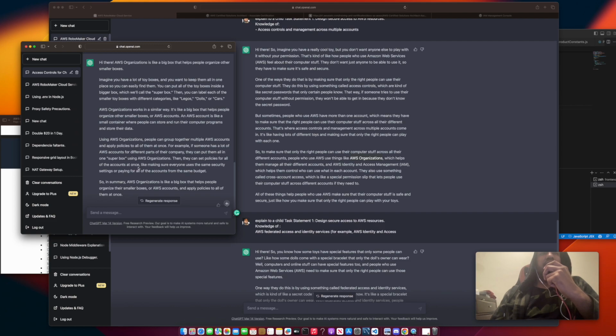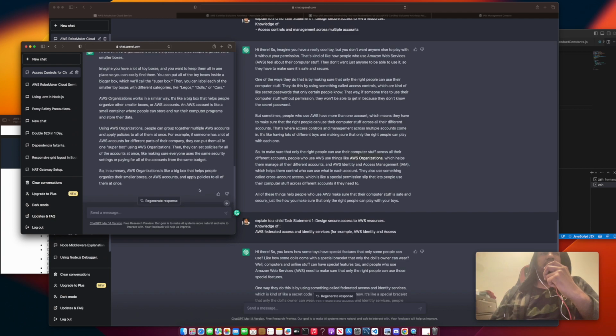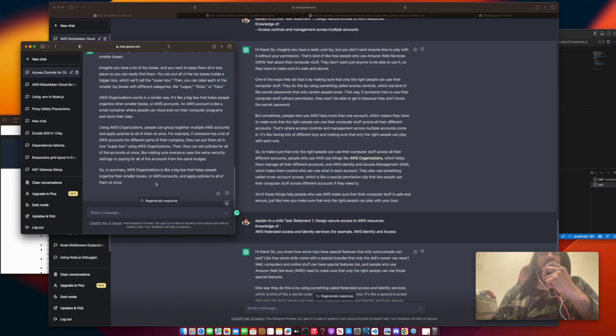You know, like making sure everyone uses the same security settings, or paying for all the accounts from the same budget. In summary, AWS Organizations is like a big box that helps people organize their smaller boxes, or AWS accounts, and apply policies to them all.